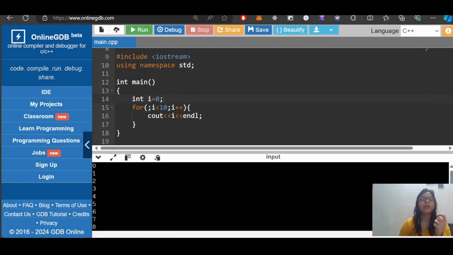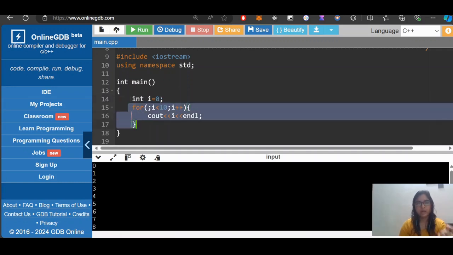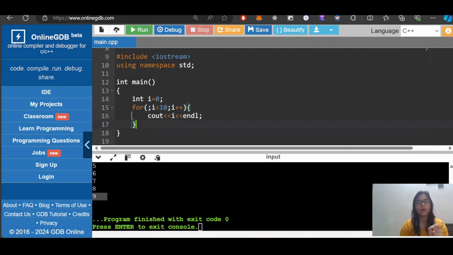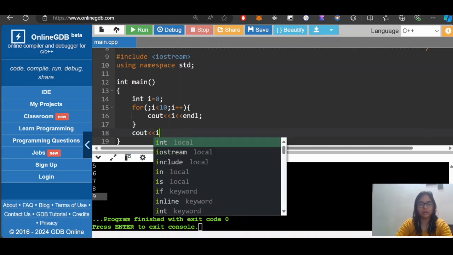Because you can access the value of i even after the for loop has terminated. The last value of i, when your i becomes 10, you're not getting the value of i over here, right? Because your for loop has been terminated. Now suppose you want to access the value of i after the termination of the for loop, you can still access it. The reason behind this is a separate topic which we will discuss in the scope of variables part. So just remember that you can still access the value of i. Let's see whether we can actually access it or not.